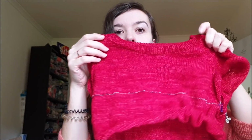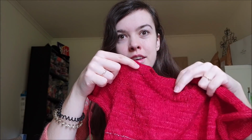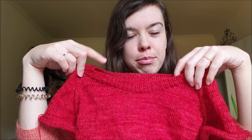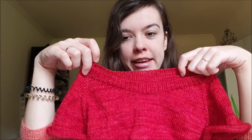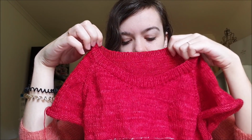the increases for a while, but I did change them up a little bit because I didn't want huge, massive batwing sleeves. A, because I don't want them, and B, because I mean, I have 3 skeins of yarn, so I have plenty of yardage, but yeah, don't want to run out of yarn. I just don't want to be playing yarn chicken, so that's why I'm calling this my modified Robin sweater.